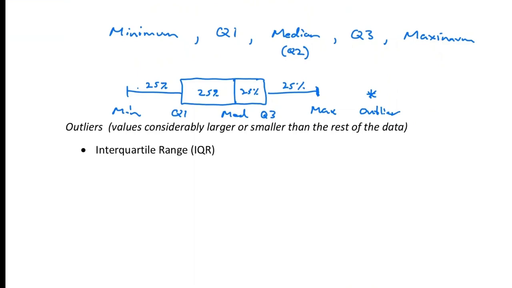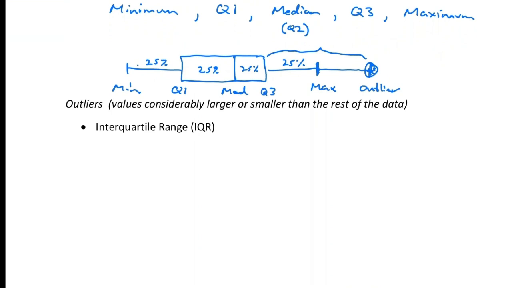And the reason that we do that is because you may have an outlier that's far away from all the other data. It's part of the data, so you don't want to necessarily ignore it. But if I were to draw this bar all the way up to this outlier, it makes it look like there's 25% of data in that range, in that distance of that bar. When in reality, it stops here, and then there just happens to be one value far away. So it gives us a better idea of where the data is actually sitting, rather than extending that all the way out to that outlier.